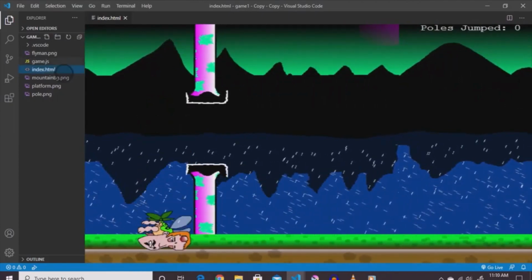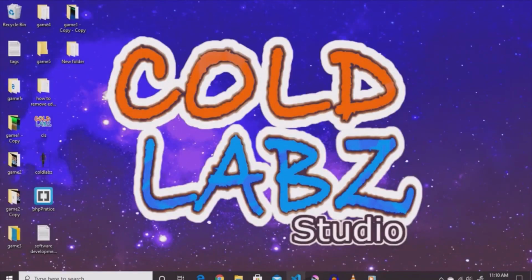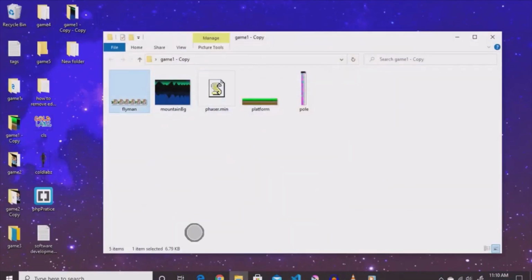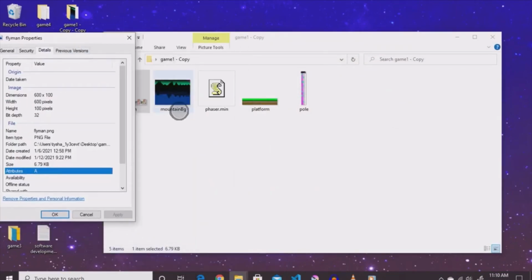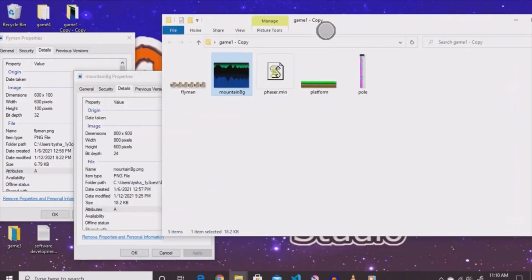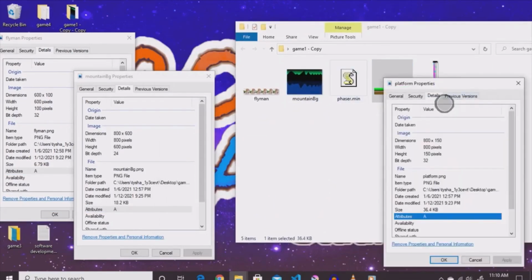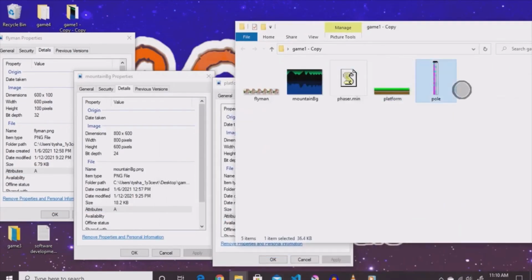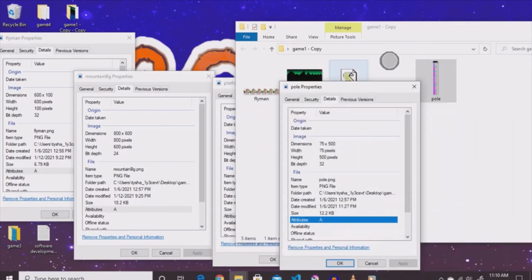Alright, so let's get back to what we need to get done in order to make our own version of this. If you're watching this on Udemy, more than likely, if you look inside the special access folder, you're going to find everything you need for the game too. But if not, I'm going to give you guys the dimensions so you can create your own sprite sheets and animations and make your second video game. So what you need to do is make a game 2 folder. For myself, I already got game 2 copy, all the different versions of game 2 and game 1. So for me, it's going to be game 1 copy. That's the name of my folder.